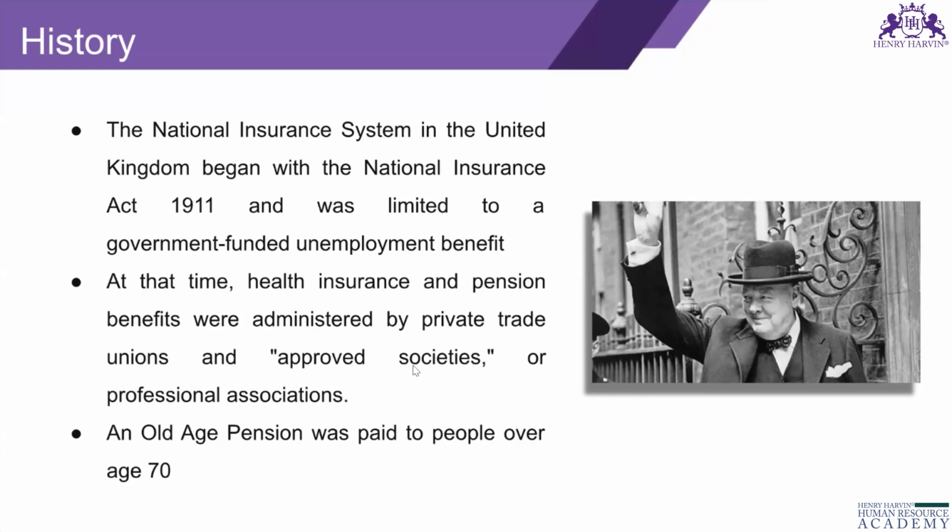Like we have in India also, there are some government institutes that have societies, and they take loans from the society. Like in some states, you will find that government teachers, government employees, have a different society from where they operate. So earlier it was a different entity, but later on it was merged together. Like in the national insurance, everything was included, pension as well as the insurance that we see. And the old age pension was paid to people over age 70.